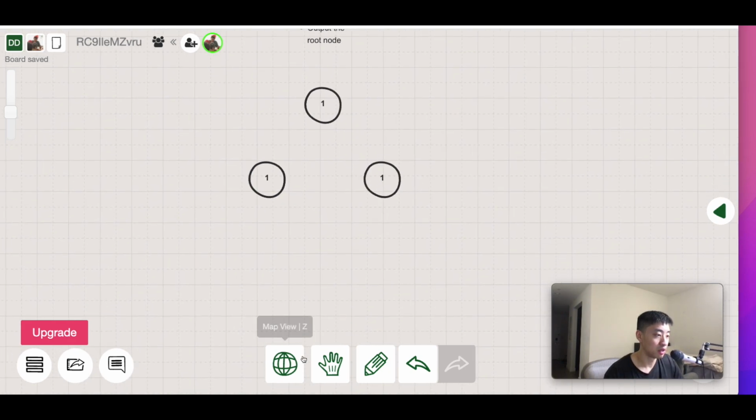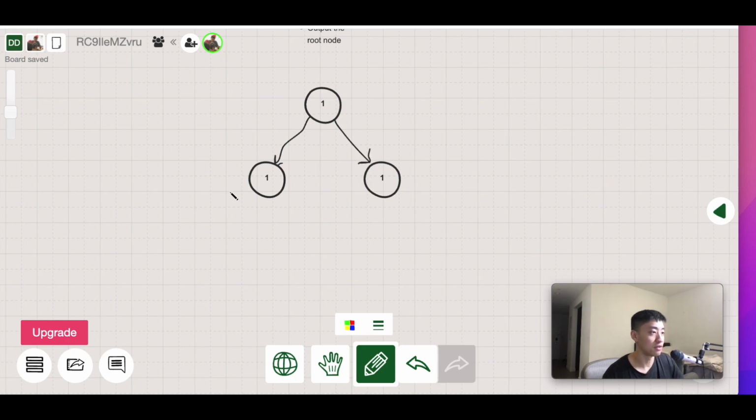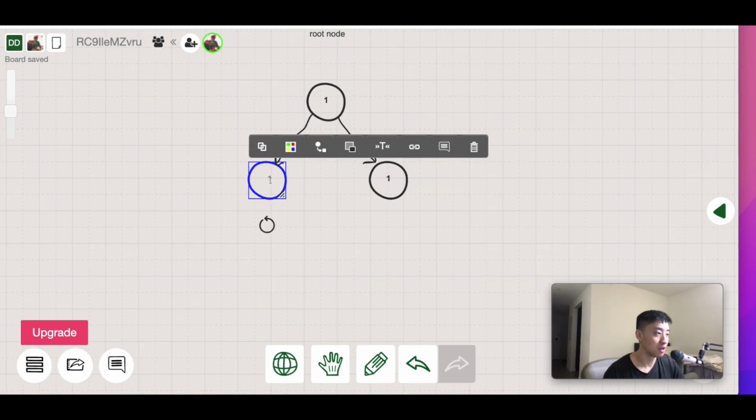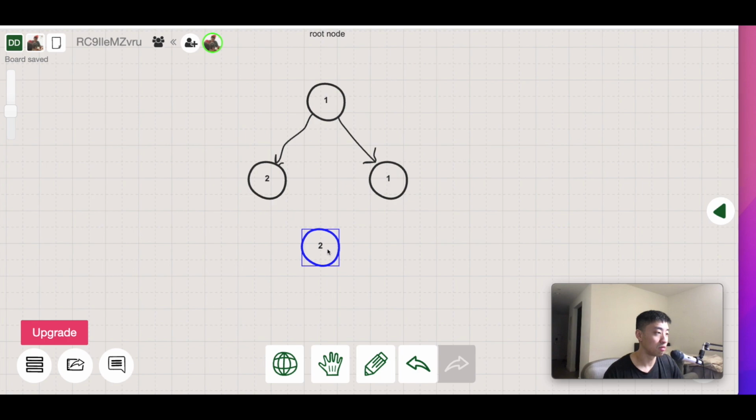I'm going to do the freehand. Sorry, it's not a perfect line, but hopefully it gets the intention across. Let's call this 2, and then let's make a right child here.